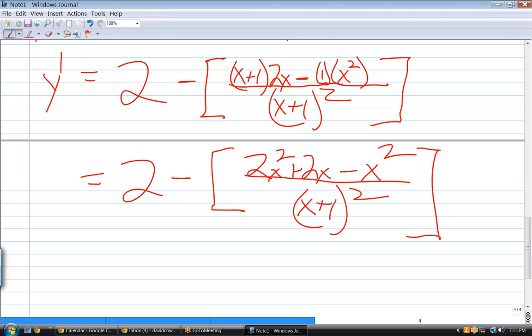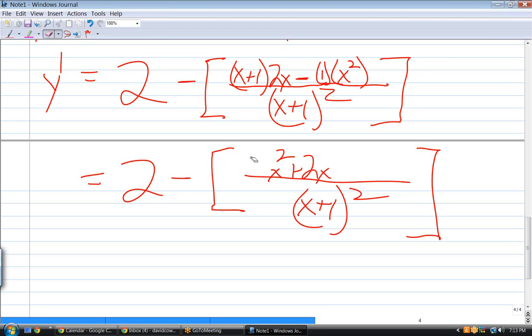And simplify the numerator again. What's 2x squared minus x squared? Well, let's see. We still have an x squared. In other words, the 2x squared minus x squared is going to be equal to x squared. So if I erase that, I can erase that. Sorry, that was a dumb mistake. That's all right. That's a lot of where my problems come from, just silly algebra mistakes. A lot of people are like that.